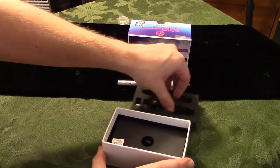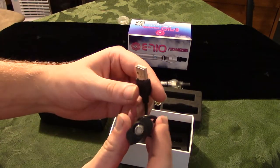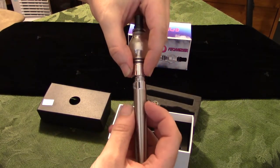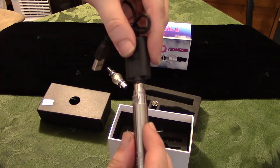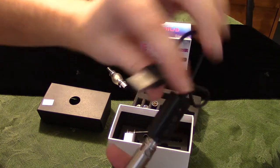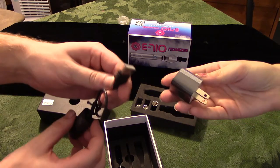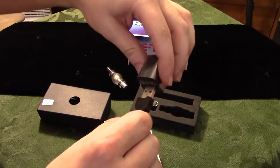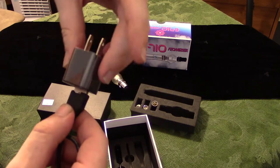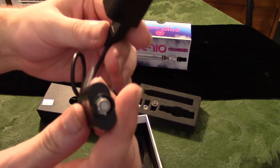And if you raise up this little box, you'll find some more hidden goodies under there — the charger. You'd screw that onto your pin, just like this, just hand tight, don't do it too tight. Then you just plug that into a USB and charge away. And here's the wall charger that came with it — you can plug it straight up into any wall connection. Just take the plastic off first and there you go, you're ready to go.